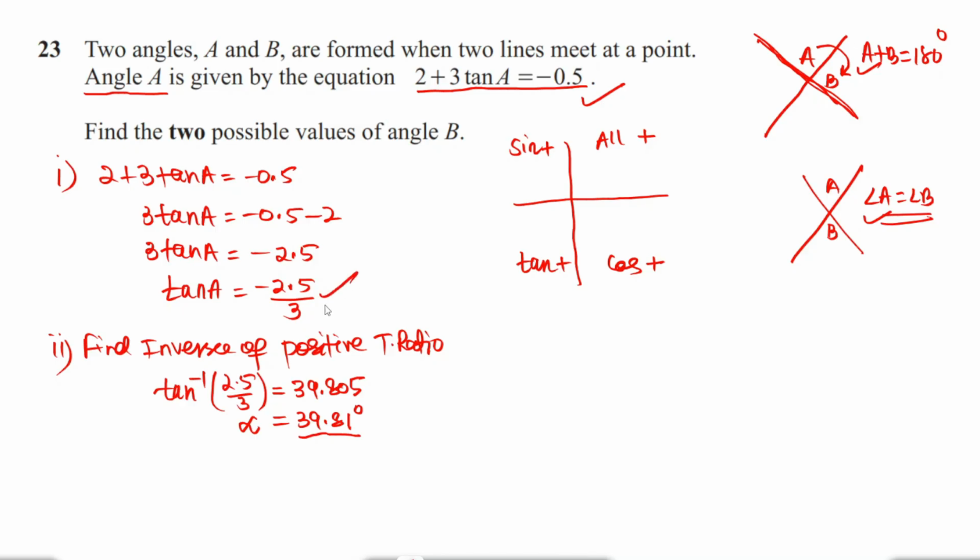Now let us see the original T ratio here. So we have negative tan. Here tan is positive. Here all are positive. So negative tan is going to show here in this quadrant and in this quadrant. So our answer lies between 90 and 180, the first angle, and 270 and 360. So this is 360, this is 90, this is 180, and this is 270.